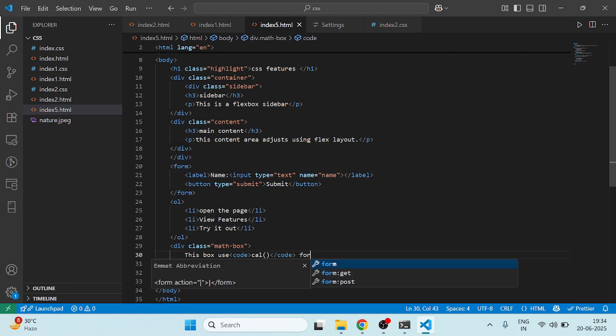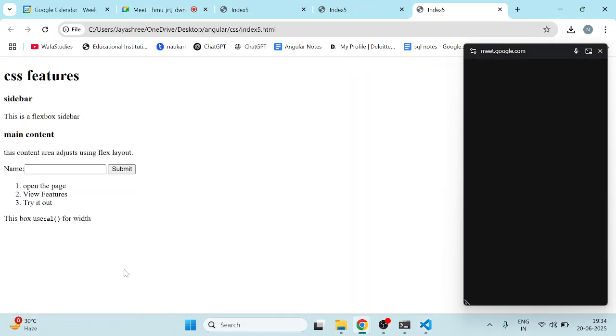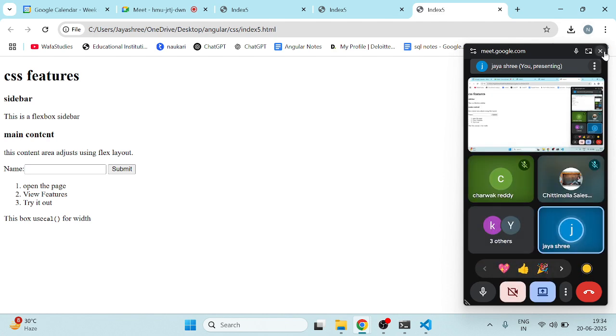In the code I'm going to show you a code type without using any coding here. We will see, but here nothing is applied; it will be applied using CSS.